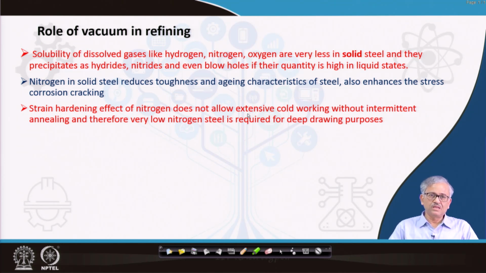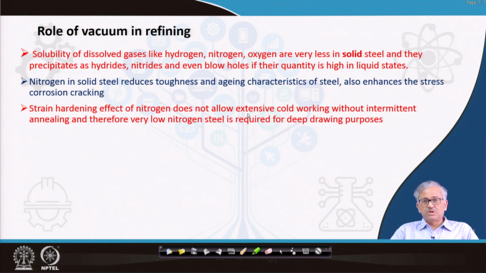Okay, strain hardening becomes very high, and then it can develop brittleness, it can develop cracks and all these things. So, during some cold working you have to do annealing such that you can disperse the nitrogen within the matrix uniformly. Otherwise, nitrogen concentrates and segregates at a particular location, and then precipitates make all these problems. So, you cannot do any deep drawing. Suppose you want to do deep drawing with nitrogen in steel, you cannot do that, because nitrogen precipitates at the grain boundary make this working, strain hardening, very difficult. It hardens very fast, strain hardens very fast, and that develops a lot of cracks and all these things.